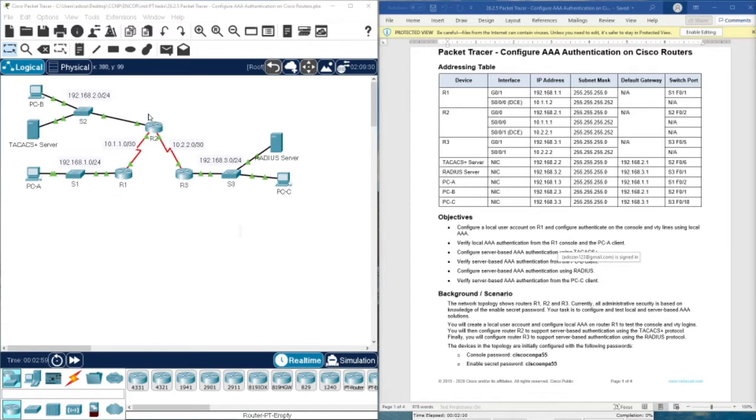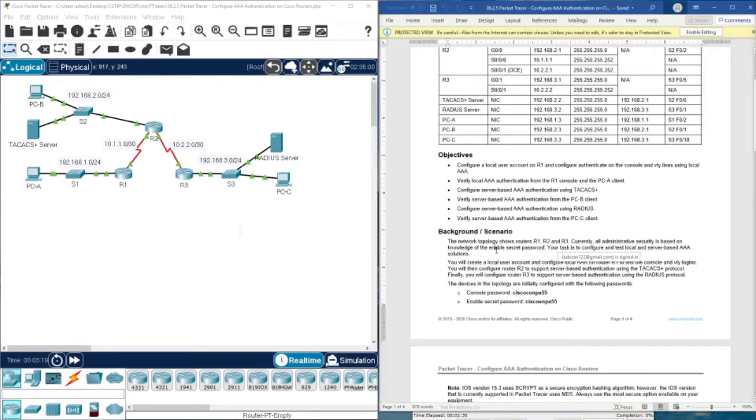On router 2, we are going to make the authentication for the username and password come from a server, using the protocol TACACS+, and the username and password, as you will see, are given here in the database. In R3 we are going to repeat the same process as R2, but using another protocol, which is RADIUS, on another server.